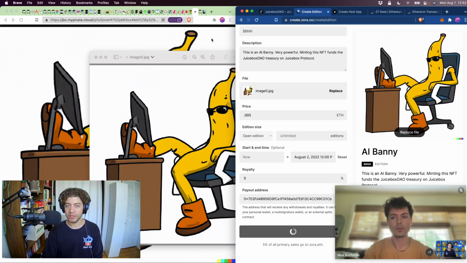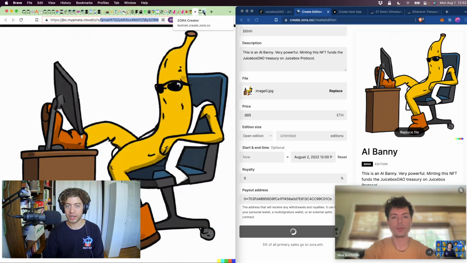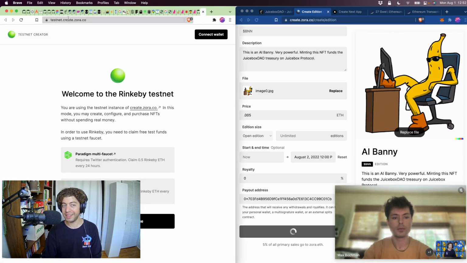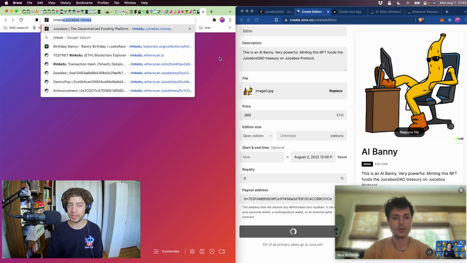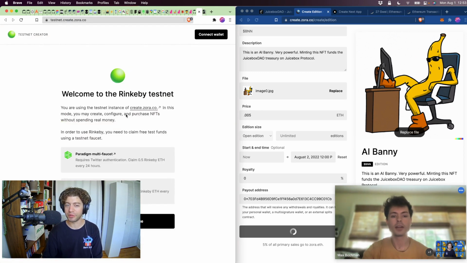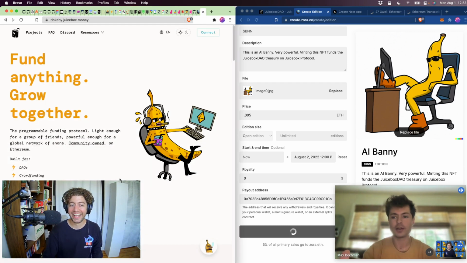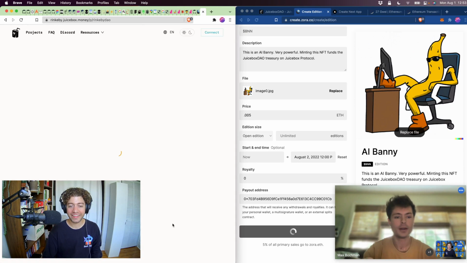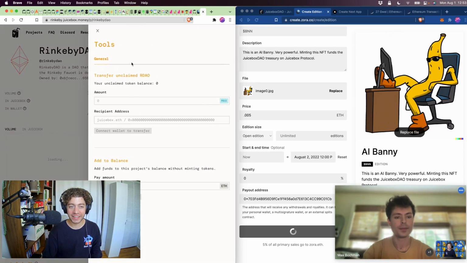So while we're waiting for this, we might as well explore some other stuff. A couple things worth knowing. There is testnet.create.zora.co, where you can play around with the Zora interface on Rinkeby. There's also rinkeby.juicebox.money. So you could do this whole process on Rinkeby on both sides of the equation. And I guess we'll both be figuring out what to do now when Rinkeby's dead. Yeah, pretty soon. Is there that same form functionality for Juicebox on Rinkeby? Yeah. Oh, awesome. Let me see. Maybe not on this current version, but in any case, it should be there.